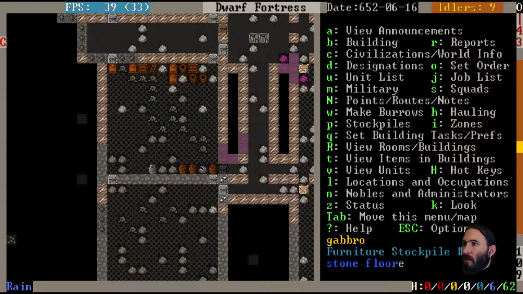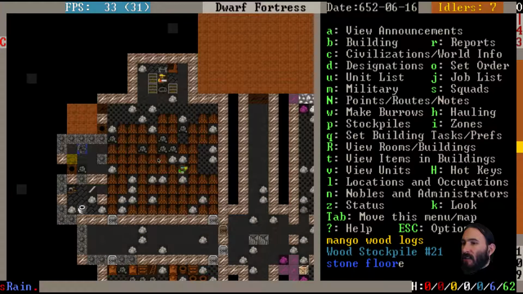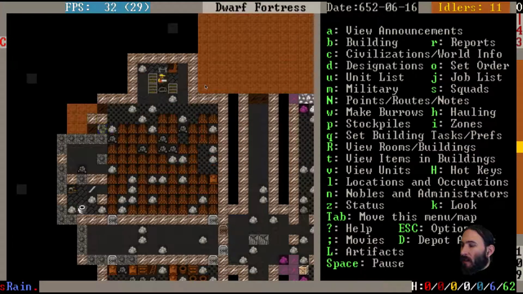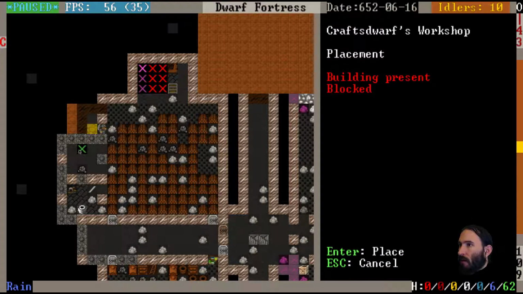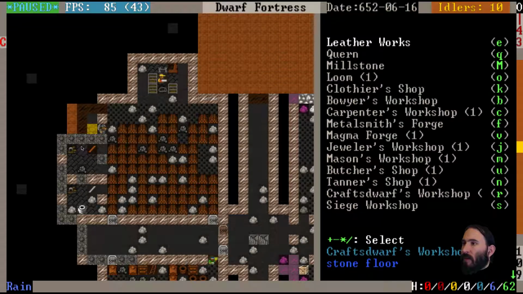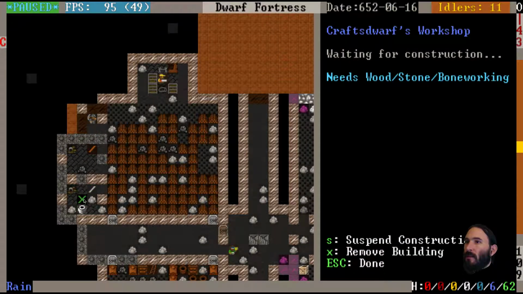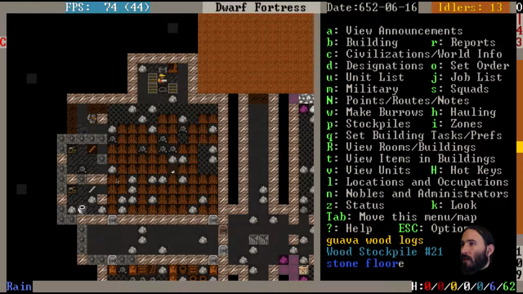We're actually moving quite a lot of stuff out here, which makes me think that maybe the previous workshop was fairly cluttered. It could have been quite egregiously stuffed full of stuff. We'll see there. Everything's going alright though. Not N. No. B, W, R. Crafts dwarf's workshop in here. There we go. Is it already built? Of course not. It needs a crafts dwarf. Why would it not?